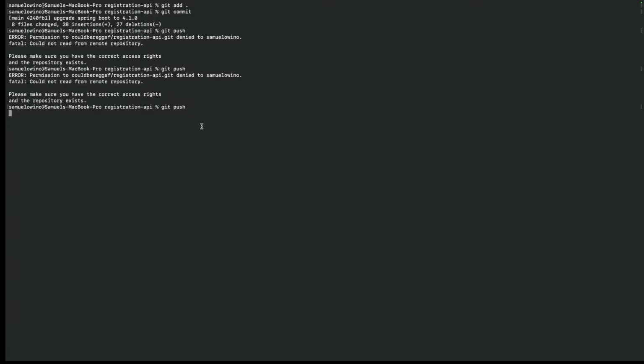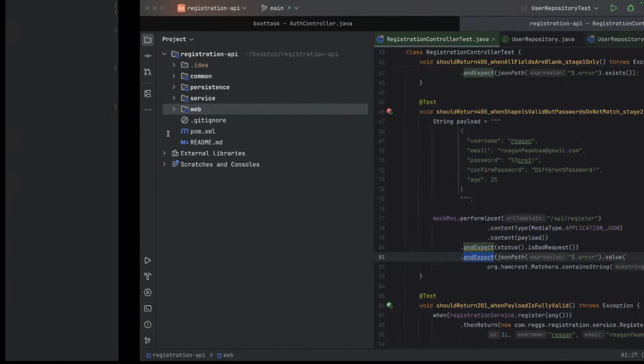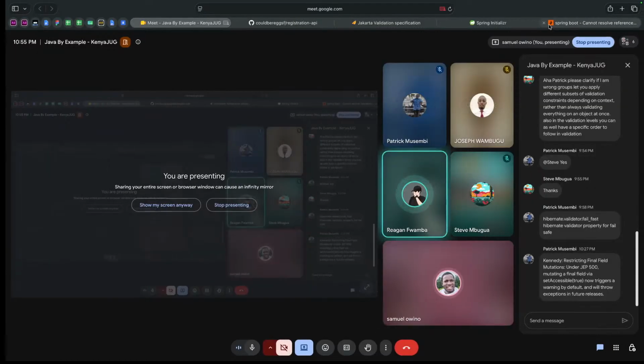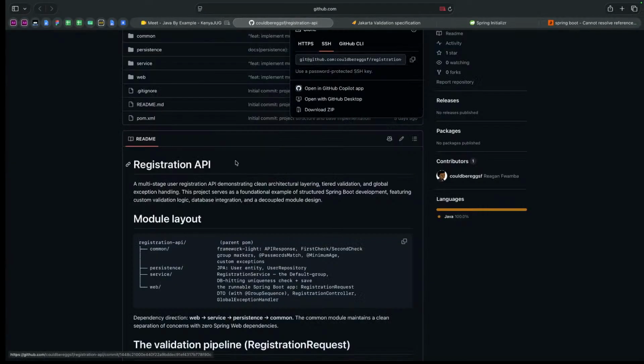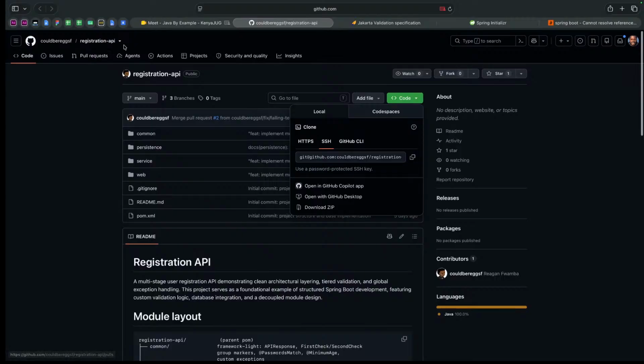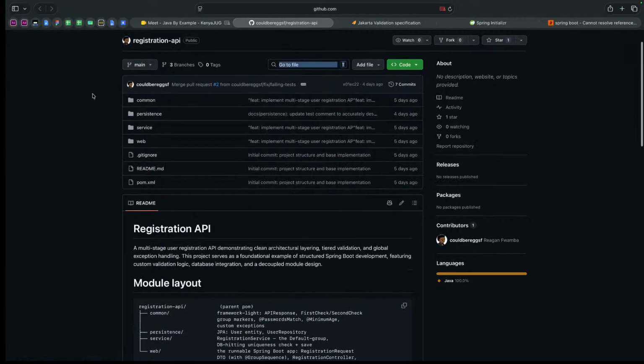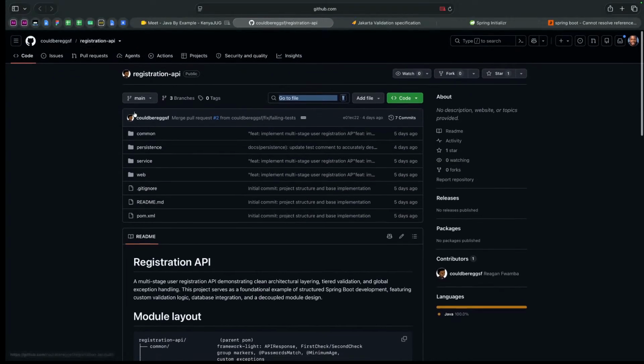Oh wait, I think I'm trying to push directly to your repo. Do you have branch protection on that? Yes, yes. Okay, I think that's it. Let me check. I cloned yours. I didn't fork, so I can't push directly to that. Yes. So how do we do this?